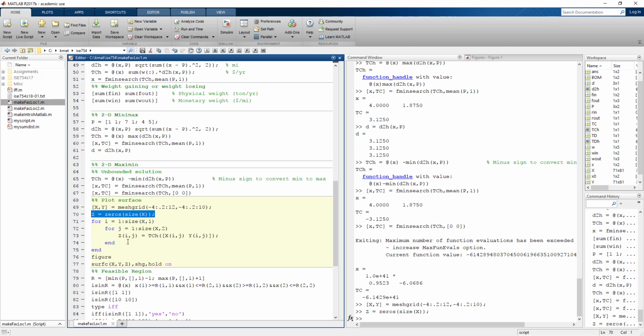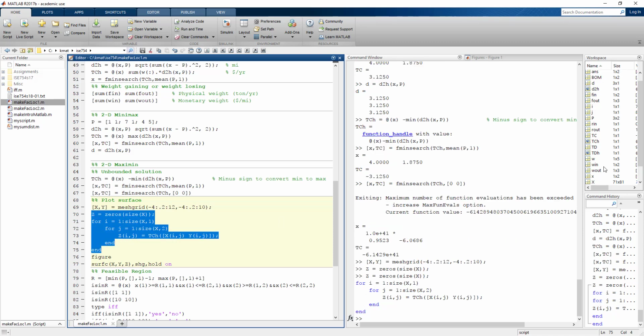The first dimension are the rows of x, the second dimension are the columns of x, and then for each of those, in this case each of these i's and j's, I'm going to explicitly look at, for this value of x given by x_ij, and this value of y given by y_ij, apply that single two-dimensional point to the function handle and assign it then to the corresponding z matrix value. So I'm going to loop through and do all of that. So I've calculated z.